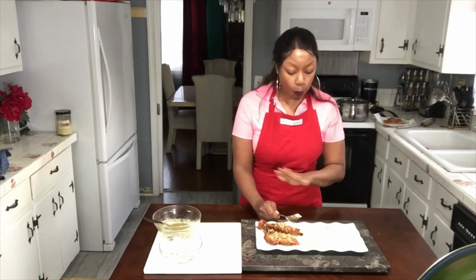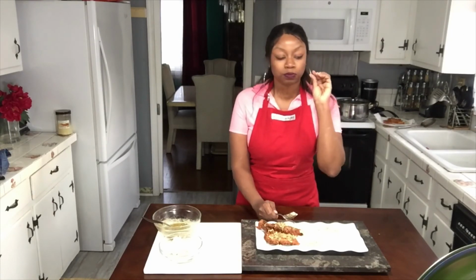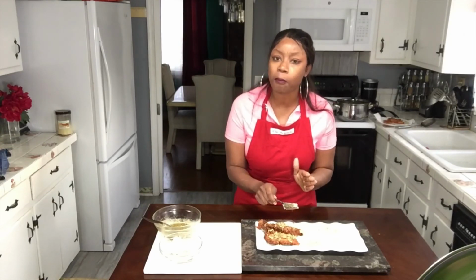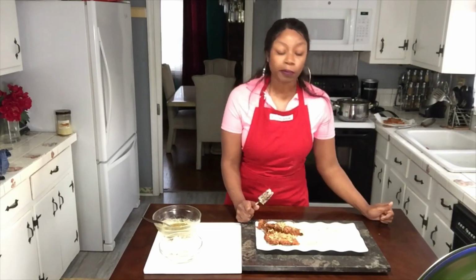This sauce is absolutely phenomenal. It's delicious. And it has like a little bit of heat, but not too much. It's very balanced. This makes this chicken out of sight.